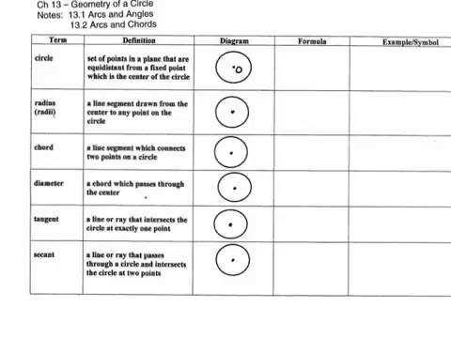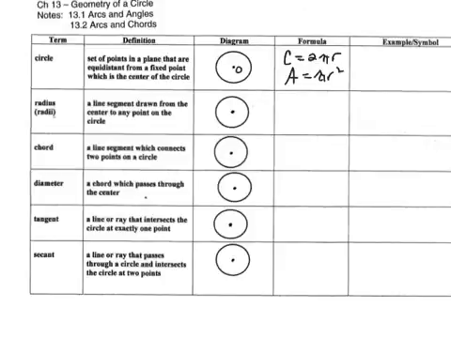Okay, so a circle. We all know what a circle is. We defined it probably on the second day of school. It's a set of points in a plane that are equidistant from a fixed point, which is the center of the circle. So we have our diagram here, and here's our circle, center O. We call this circle O, and we have a couple of formulas that go with it. The formulas we do know are the circumference, C equals 2 pi r, and the area equals pi r squared. And as we've always done this entire year, we denote the circle by the label in its center.